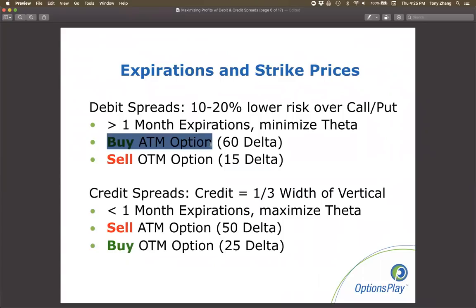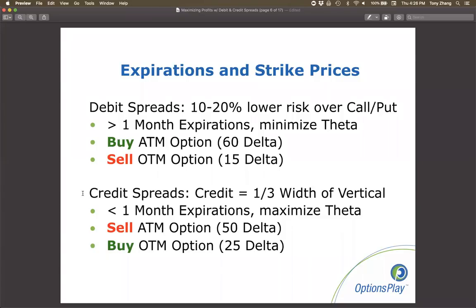So those are the reasons why you should consider trading a debit spread if you're currently buying calls and puts. It's an improvement over buying just an outright call or a put. That's the best way to think about buying a debit spread. Whenever you're thinking about buying a call or a put, that's when you should consider looking at a debit spread instead. It's almost like graduating to the next class, if you will. Calls and puts is options 101, debit spreads is options 201.